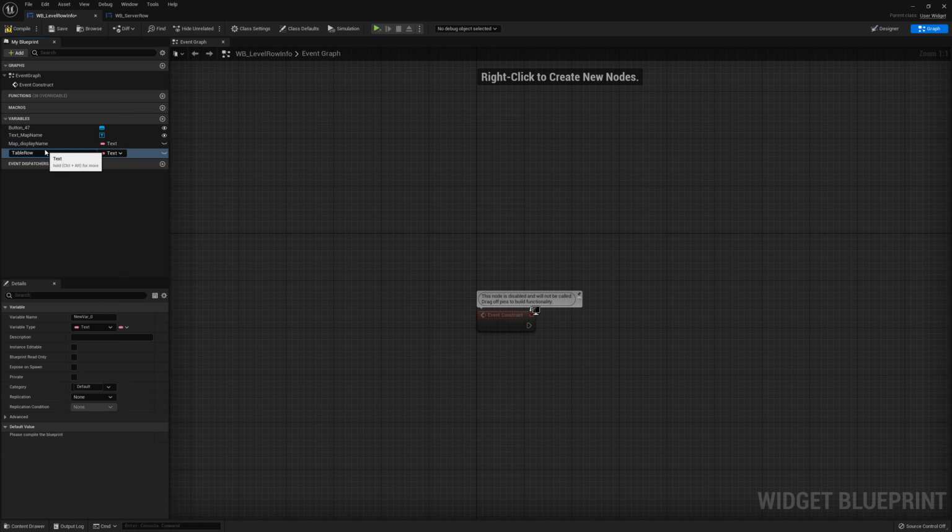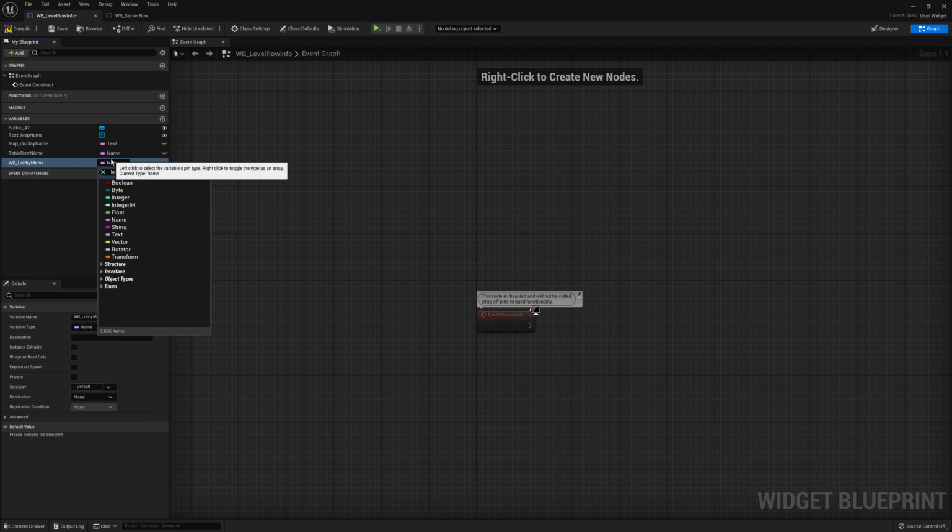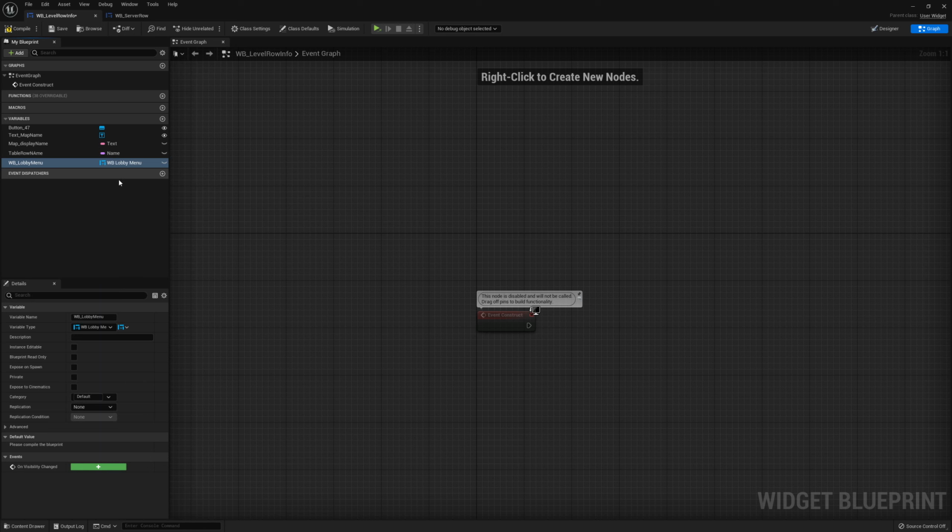So table row name, and that's a name variable. And then we need a reference to our lobby menu. So that's our widget blueprint lobby menu, and that's a lobby menu. So set it over here. And all three of these need to be exposed on spawn. So you need to select them and then set the instance editable and also expose on spawn, and do that for all three of them.